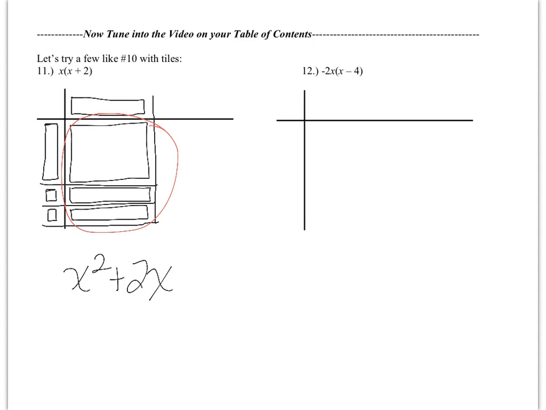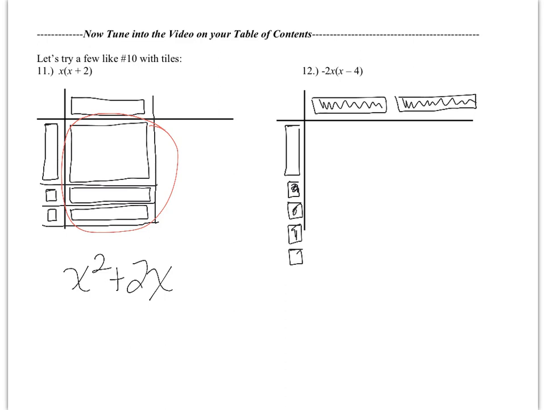So on the top, I'm going to put negative 2x's. So you're going to color them in. Try to make sure that your x tiles are the same size. I'm going to color them up because they're negative 2x's. And then off to the other side, I'm going to have an x. And I'm going to have minus 4. So I'm going to have 4 colored in 1's. And my product mat I didn't quite make big enough, so I'm going to extend that a little bit.